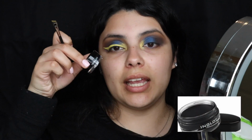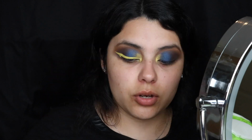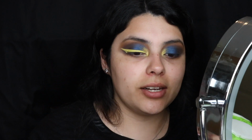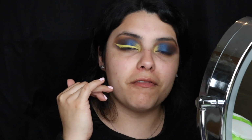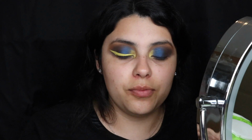And I will be going in with the Inglot number 77, which is just the black Inglot gel liner. Go ahead and do one line right under that yellow liner. I'm going to make it an ombre type of effect where it starts black and then it just leads up to that yellow.